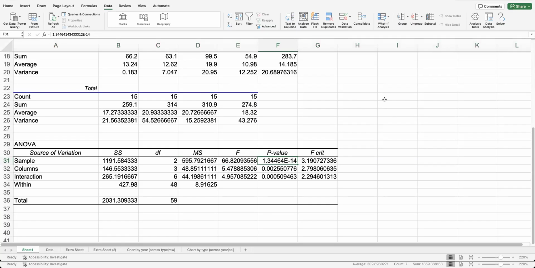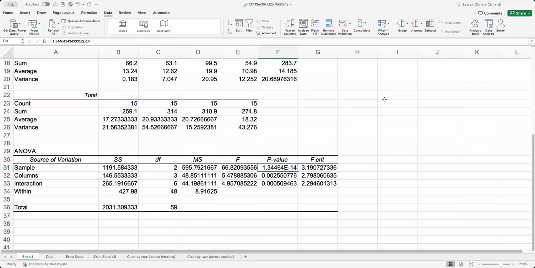This is a difficulty in the way that p-value is expressed. Because you think 0.005 and then you see 1.3, right? But that e minus 14 at the end is scientific notation. And that means that's multiplied by 10 to the negative 14th. So that is really 0.000000000000001. That's a lot smaller than 0.05. So yes, I agree with you.